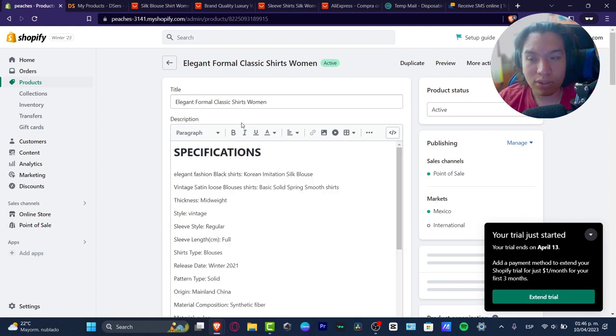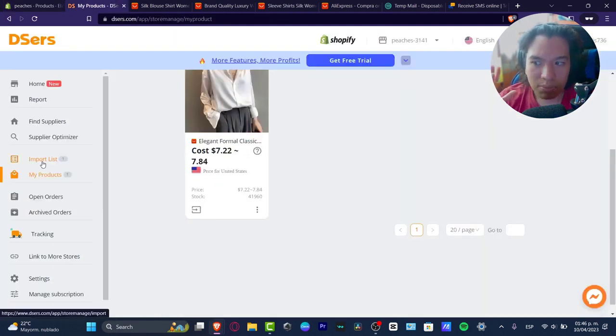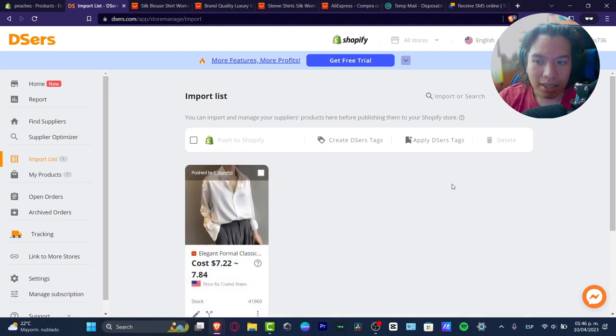This is how we can use DSers with Shopify. What is left to be done by us is to customize our store, to set up the shipping method, the payments, everything that we needed to do, of course, in order to get started with Shopify and have our store active from day number 1. But speaking about DSers, everything should now be added automatically, and we can just start to drag and drop elements. Then later on, you can check out the actual marketing tools, analyzers, tracking codes, orders, and all that.